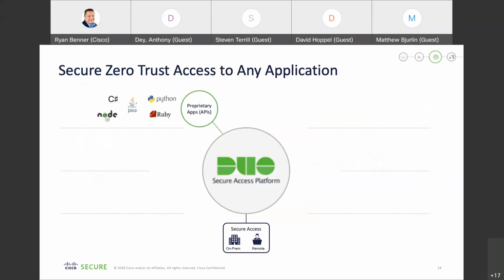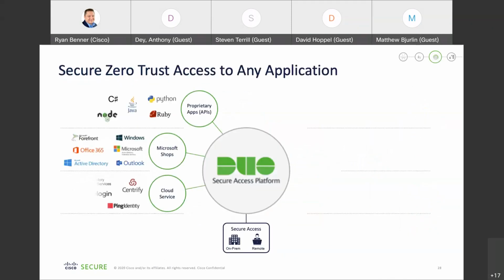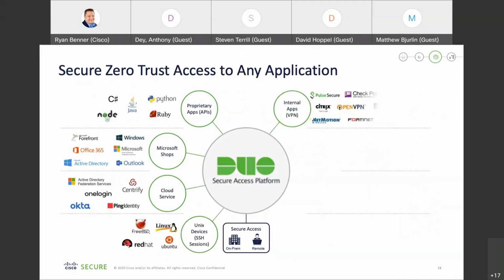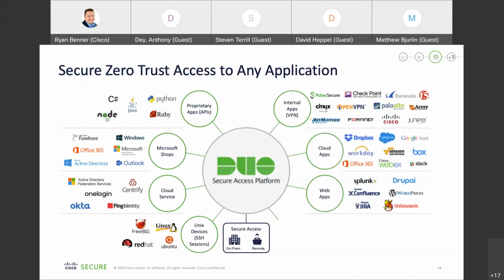I'll just build this slide out here quick. And so from a zero trust standpoint, we've got that single platform that provides that across just about any application, internal or external, and it makes it easy.